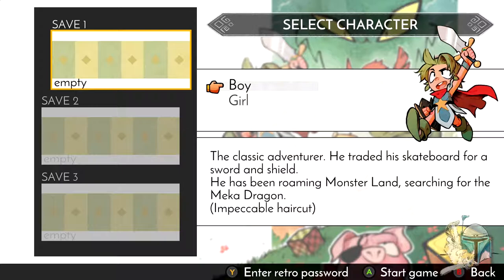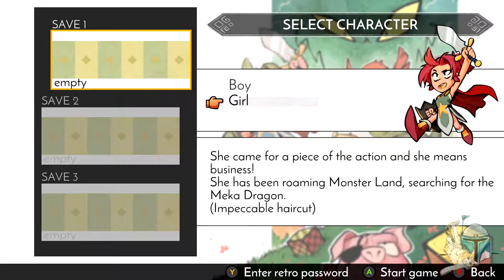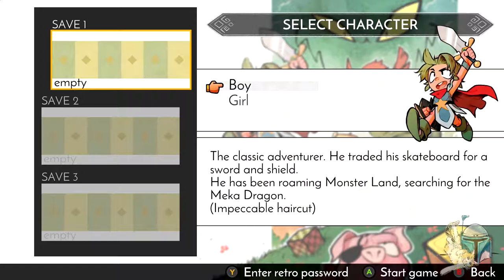He traded his skateboard for a sword and shield. He has been roaming Monsterland searching for the Murker Dragon. Impeccable haircut. Oh, she came for a piece of the action and she means business. She's been roaming Monsterland searching for the Mecha Dragon. Impeccable haircut. They both have impeccable haircuts.